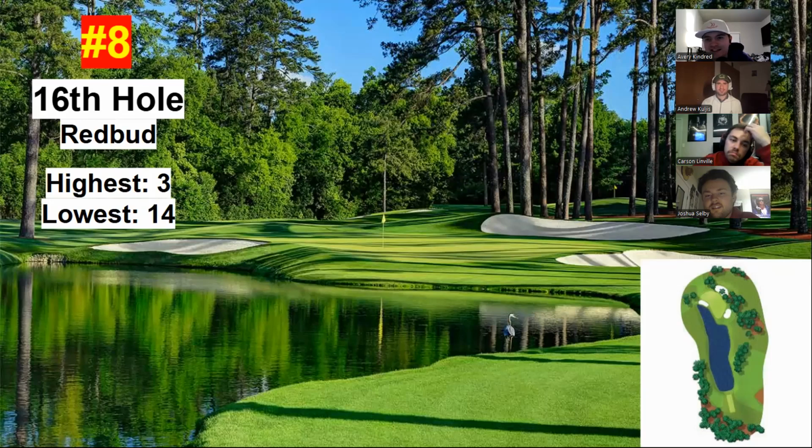Really? If they made it a back left location on top of the hill, maybe. But I think that front right location is too hard. The front location is the same as the back left location, just a half club shorter, and same with the middle left. It's just a funnel. It's sick on Sunday. It gave us one of the best moments, if not the best moment ever in Masters history, but it's all because of the Sunday pin. When has there ever been a moment that's not on Sunday on this hole?